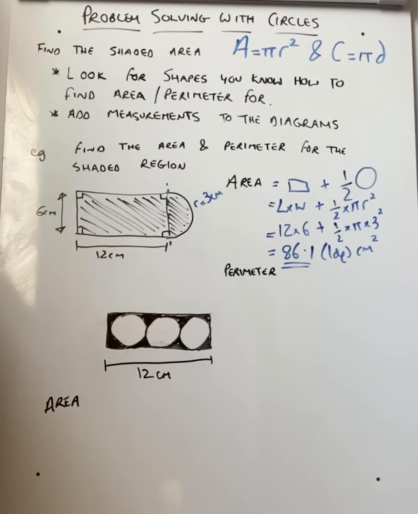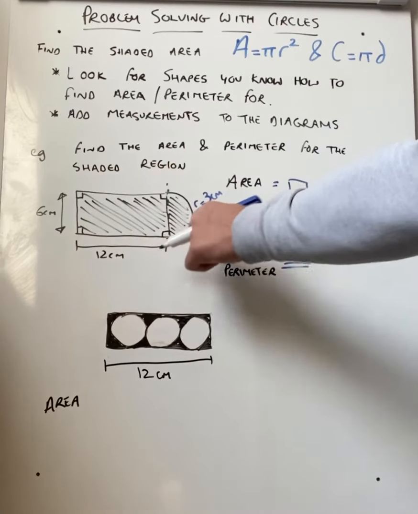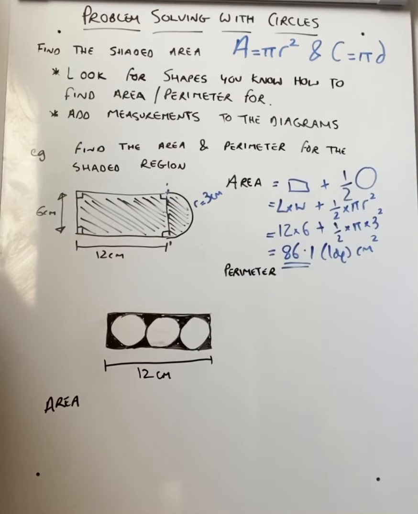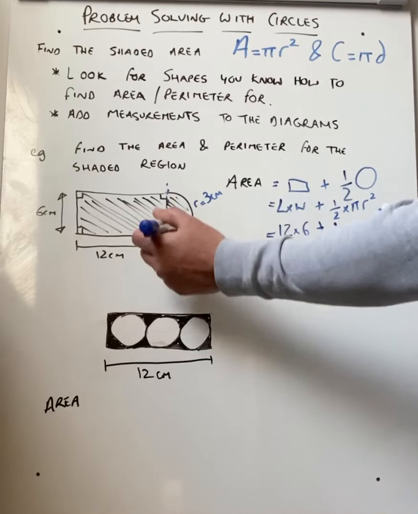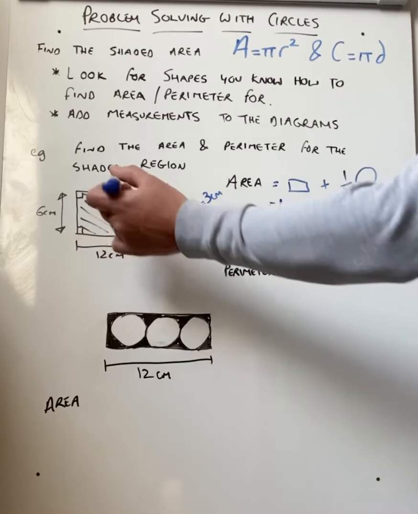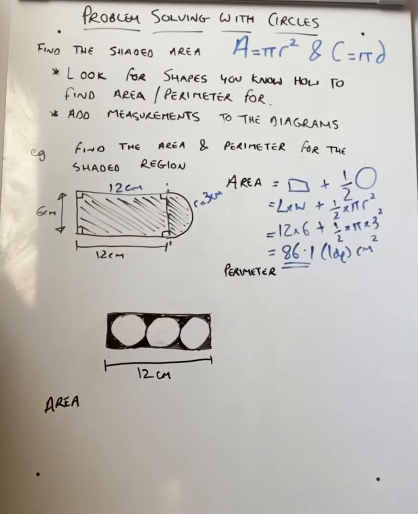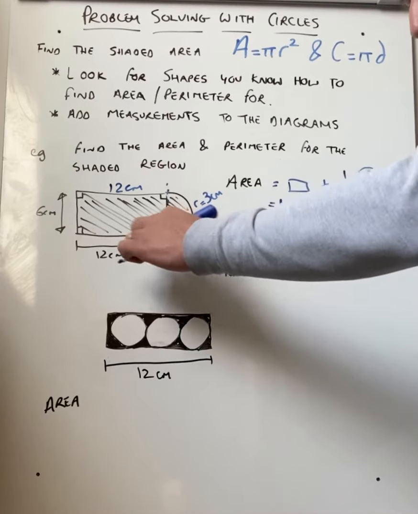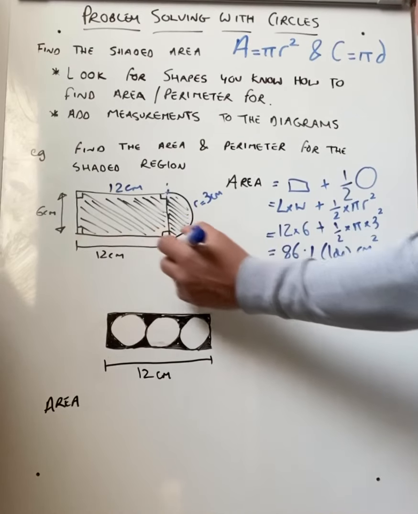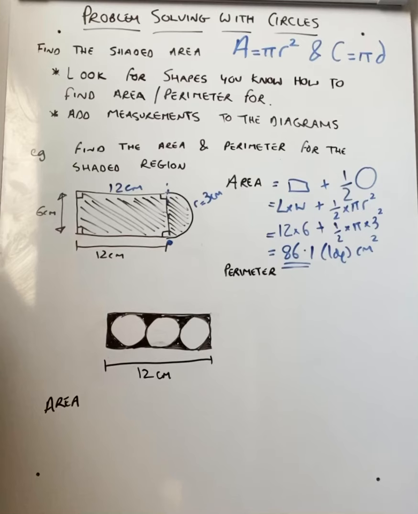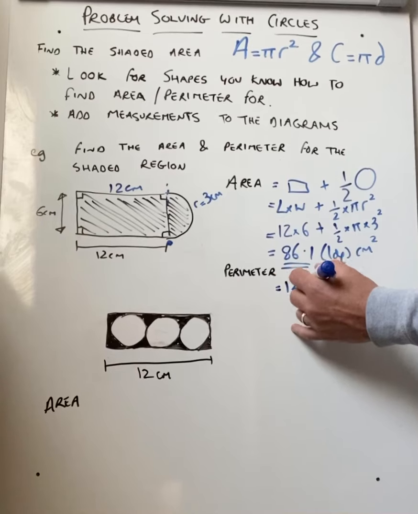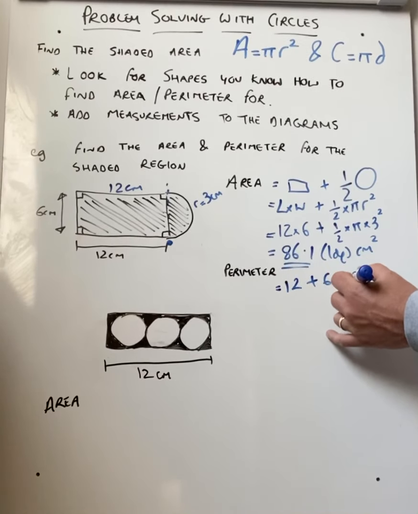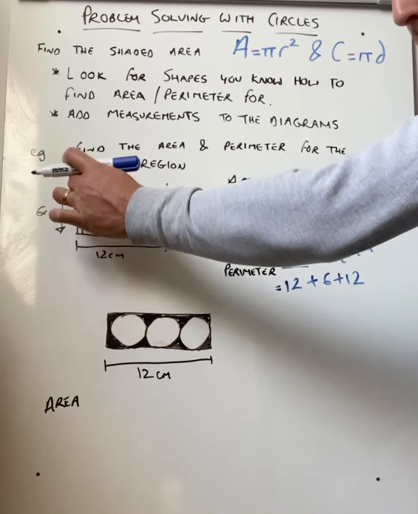The next thing we're going to do is the perimeter. Now the perimeter is if you're walking around the whole outside of the shape, so I'm going to add some more measurements onto this now. The first measurement I'm going to add on is this top length of the rectangle. If the bottom's 12, I believe the top is 12 as well. If I was to walk around the outside of the shape, I'm going to start in this corner here. You can start anywhere as long as you get back to that same point. I'm just going to add on the measurements that I get. So I'm going to do 12 plus the 6 plus the 12. So I've gone across, up and then back across.